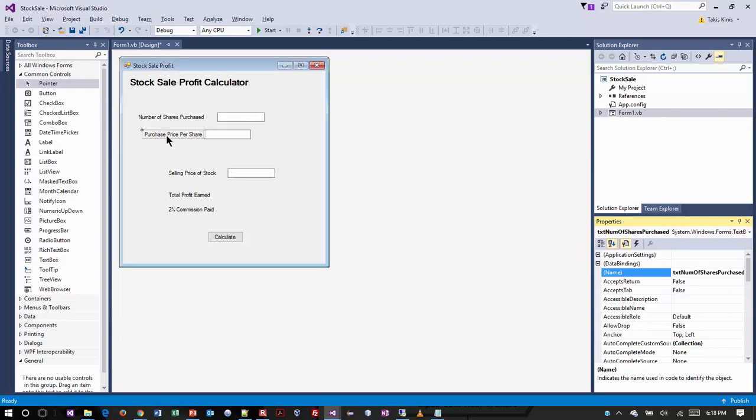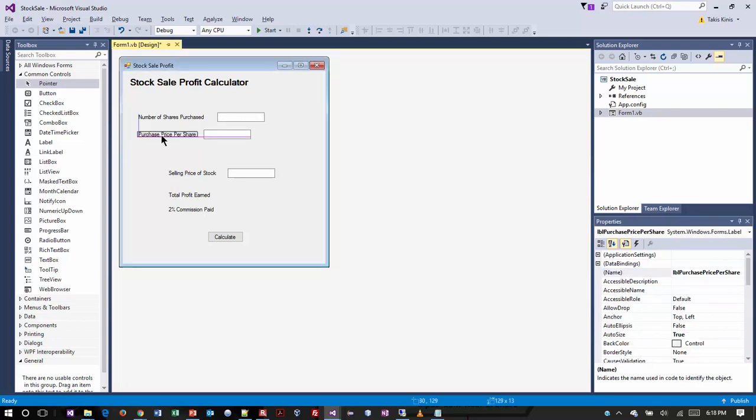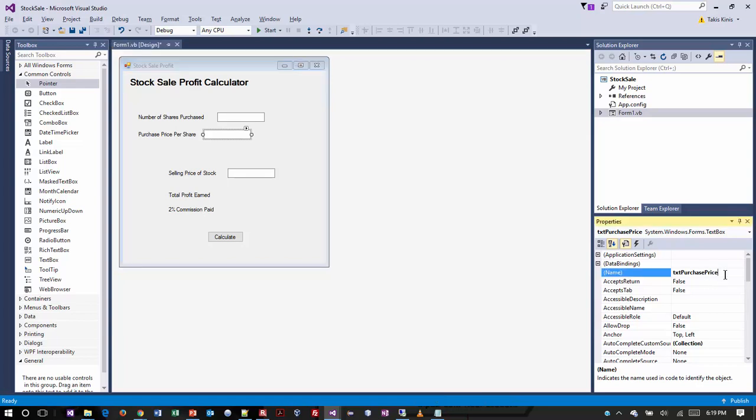All right, I'm going to now move back down to this one, which is the purchase price per share. We already labeled that and changed the text, so that one's okay. But I do want to revisit this text box now because now it's going to have a little bit different meaning, right? It's not like the total purchase price. And you see when I click on it and I look at the name, the text is purchase price. But really it's purchase price per share, right?